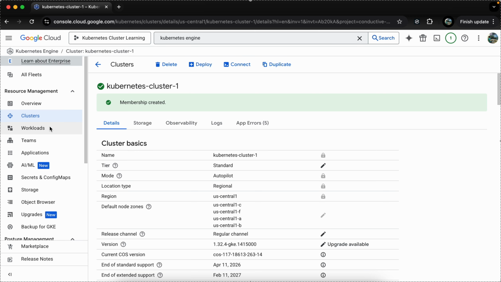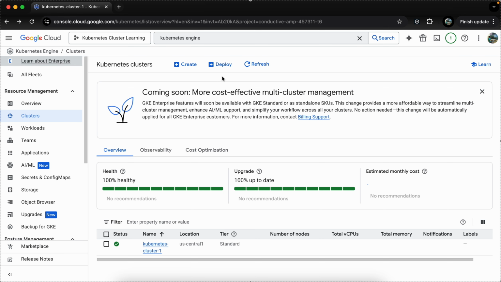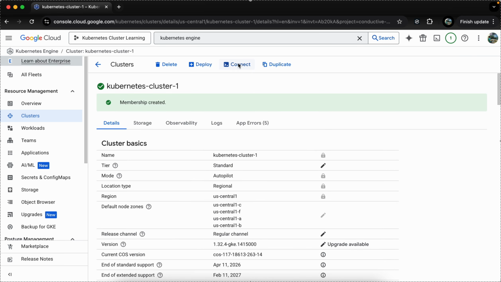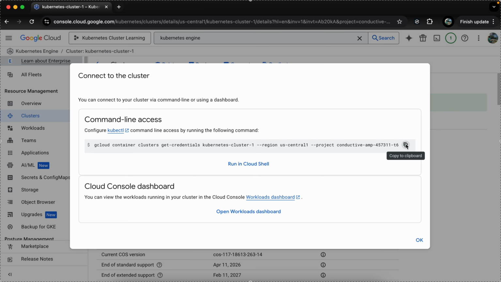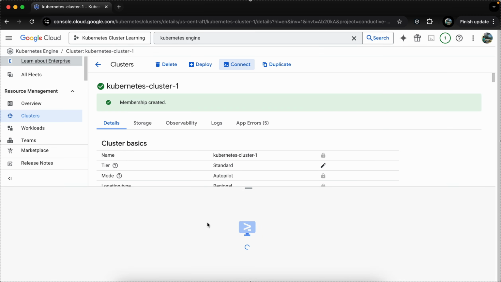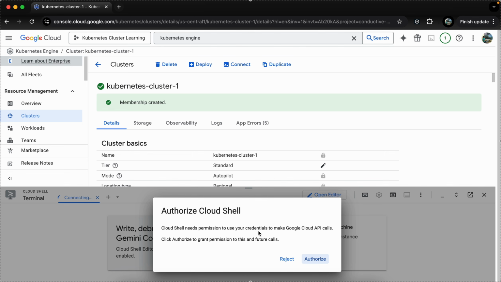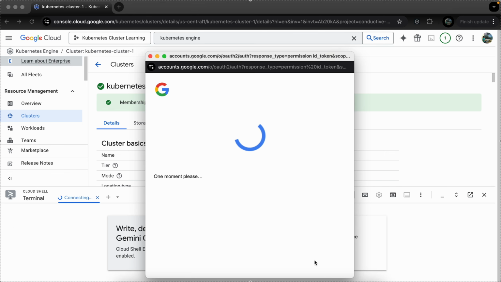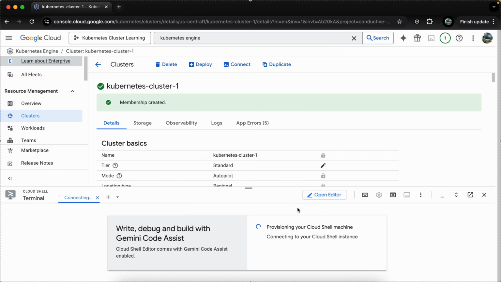Now we will deploy one Nginx image to this. For that we will first connect to this. I'm connecting using this Cloud Shell. It will ask for authorization.